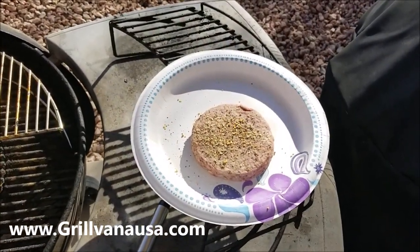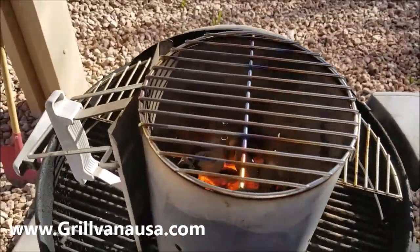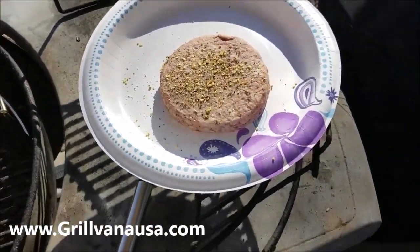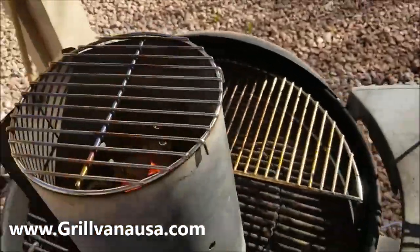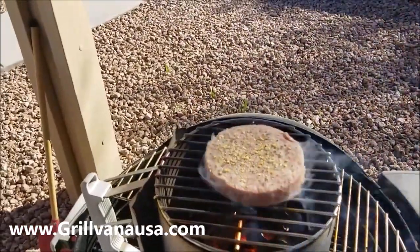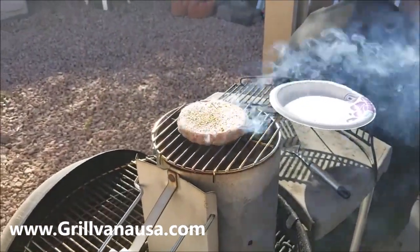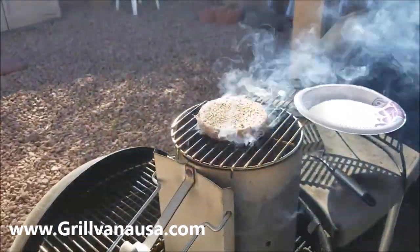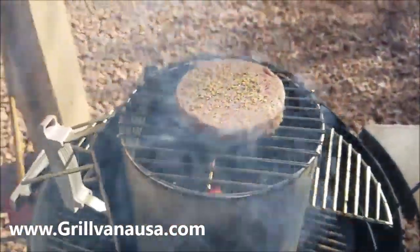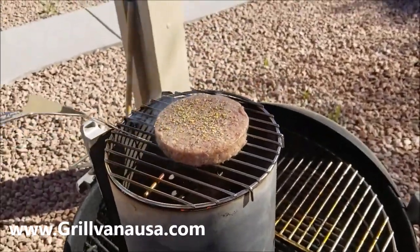All right, Barbecue Rando's back and I'm hungry. Come on over here — check out the Chimney Maid. This thing is flipping hot, dude. And we got a delicious burger. Watch, I'm just going to put it right on top, right in the middle. I probably easily could have gotten two burgers on there, but I'm just doing one. Darn, that's hot! That's like 20 pieces of charcoal. Look at this — this ain't going anywhere.